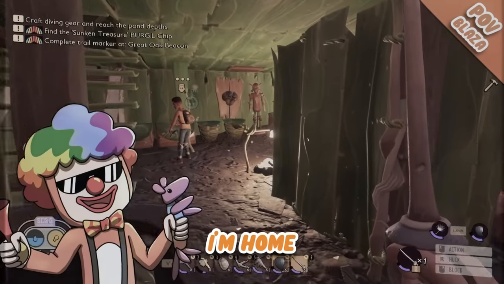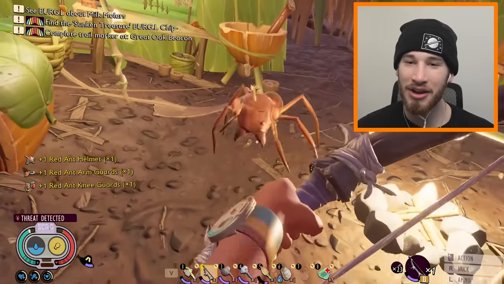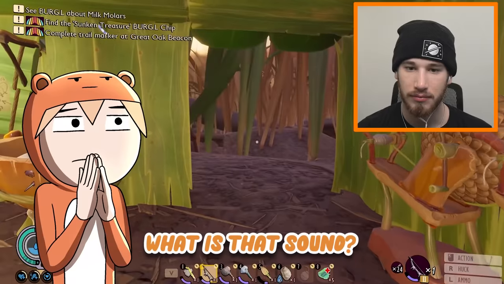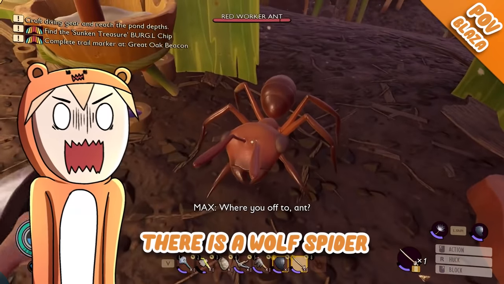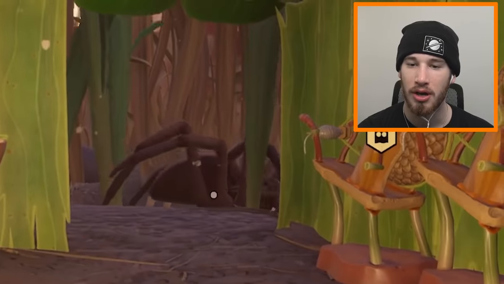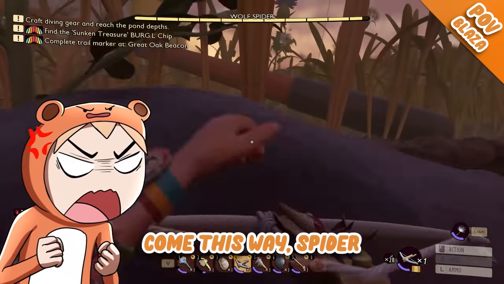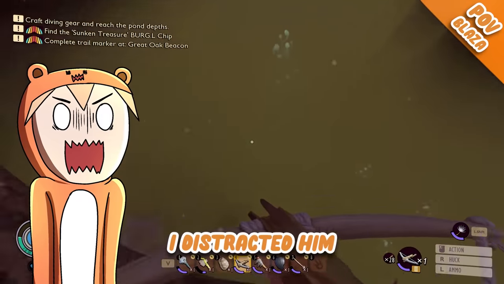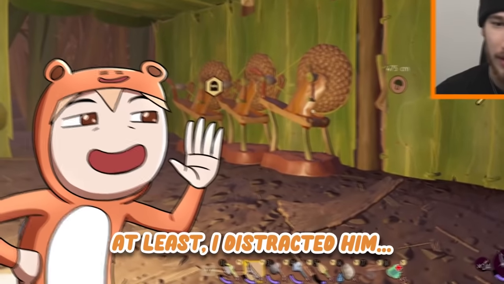Hey, honey, I'm home. That's not me. What? Yeah, you. You're eating our stuff. All right. I got the full ant armor. What is that sound? That's a giant wolf spider right outside our base. Please don't turn. Don't turn. Oh my God. He turns. Is he turning? Here, spider, come this way. I distracted him and I jumped in a hole. Are you alive? No. But at least I distracted him.